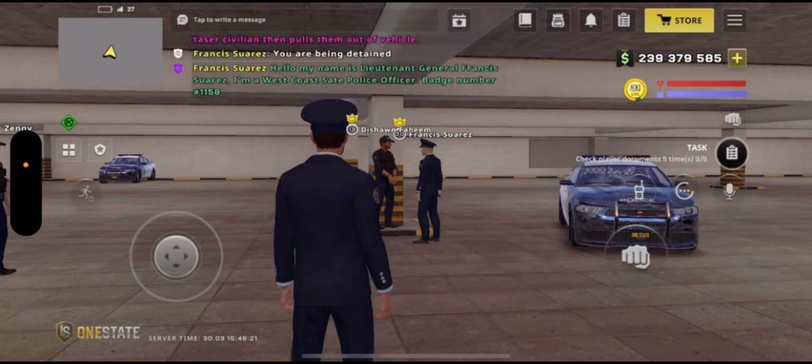Once the individual has been placed in handcuffs, throw up your introduction macro and verbally introduce yourself. Clearly communicate your name and badge number. You must also inform the individual that they are being detained and not arrested. State this clearly in chat and also repeat it verbally during your introduction.